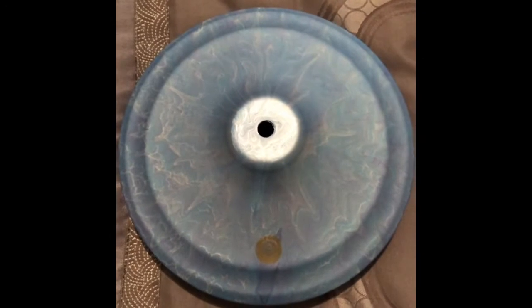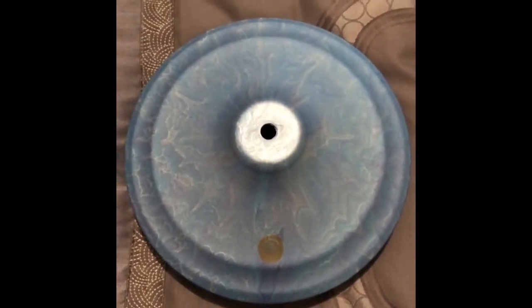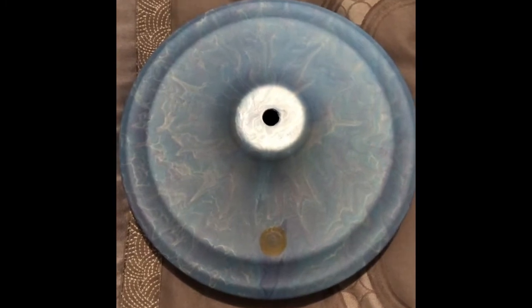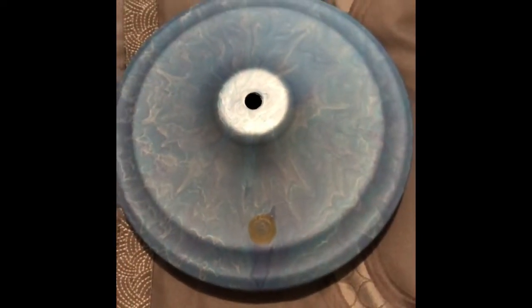So, just wanted to show you what happened. It just broke my heart. It literally just broke my heart when I saw that. I'm like, oh no. It came out so beautiful. And it really did. I mean, this is it dry. You can see all the colors are showing up. That white pearl looks gorgeous. The amethyst in there looks gorgeous. It is just unreal. And then that rust spot. So, I just wanted to show you.